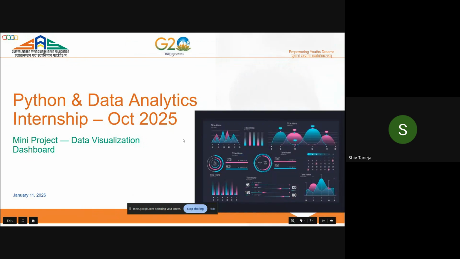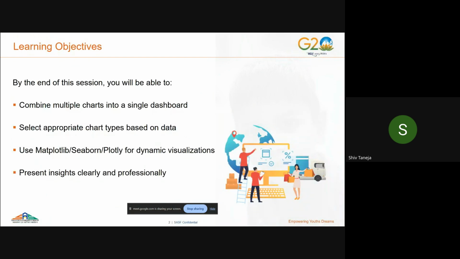So in today's lecture, we will be creating a mini dashboard, which is a mini project in this series. By the end of the session, our learning objectives are to combine multiple charts into a single dashboard and select appropriate chart types based on the data, use Matplotlib, Seaborn, Plotly for dynamic visualizations, and present insights clearly and professionally. So these are the things that we will be learning today.